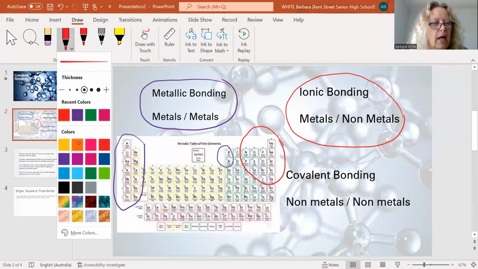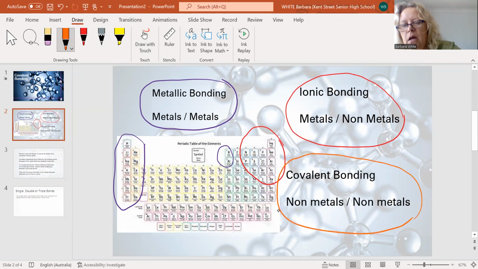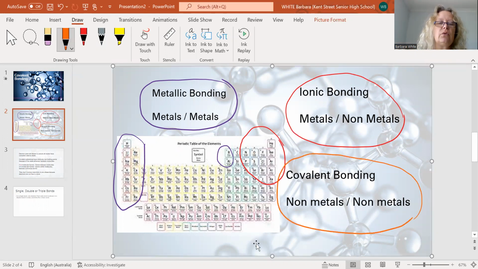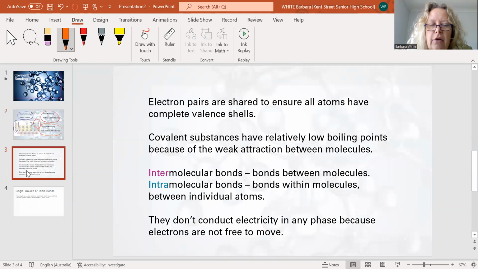But this week we're looking at covalent bonding, which is between non-metals and other non-metals. So between the substances that are on the right-hand side. Because most of them have an almost full valence shell, none of them has got the strength to remove an electron from another atom. They've all got similar electronegativity. None of them is quite strong enough to fully remove an electron. So they kind of fight over it. They share electrons. So here's some notes about covalent bonds.